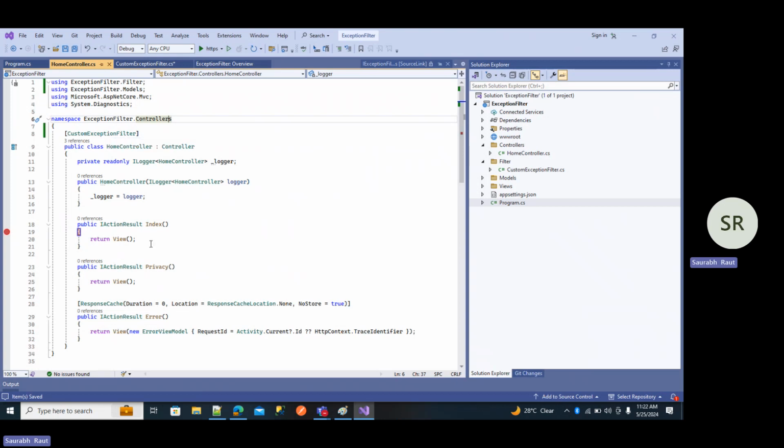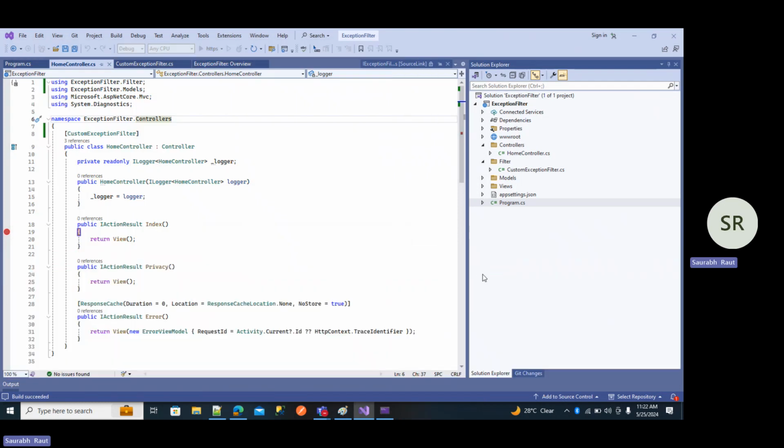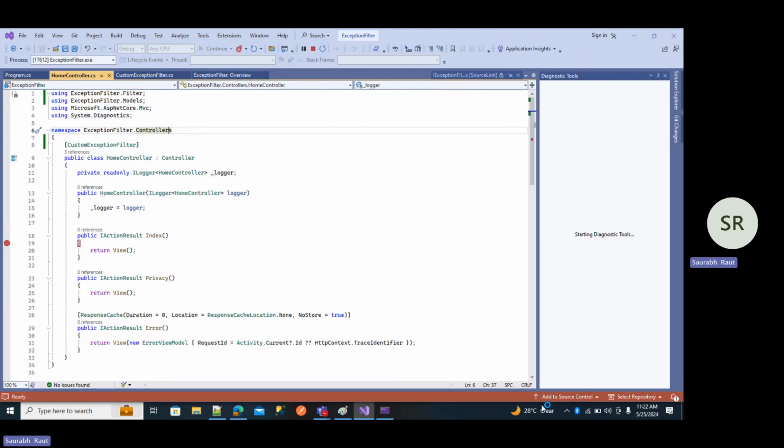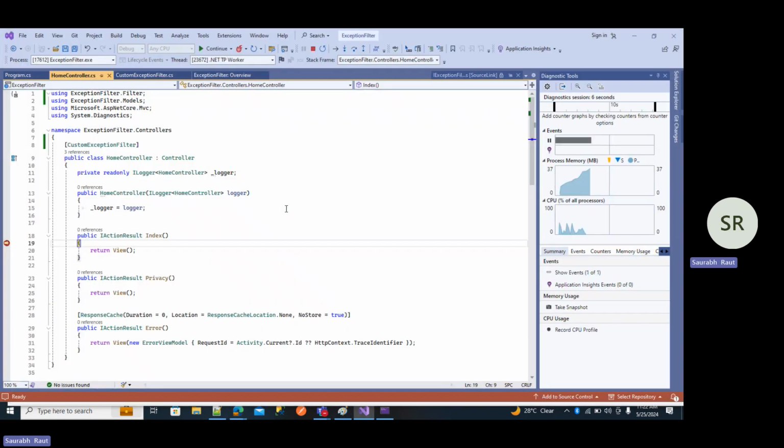Okay, if we are not getting the error, a normal page will be hit. I will run the application here without any error. If you see here, our application is compiled successfully, and now the page is rendering in the browser. It's converting this CSS HTML page into the DOM element.